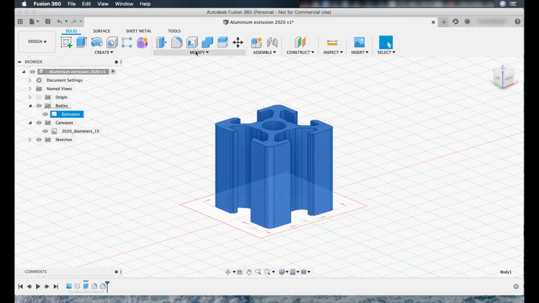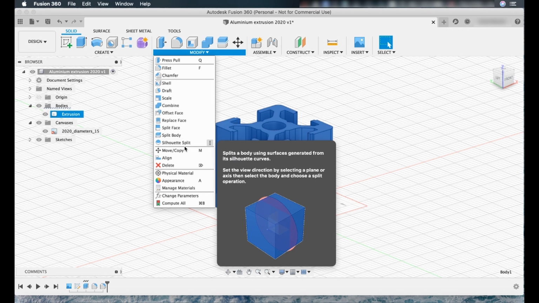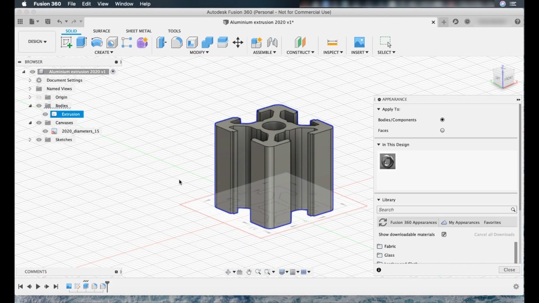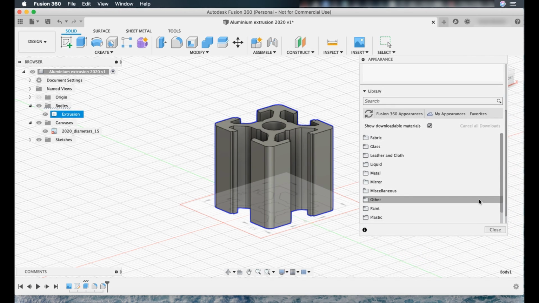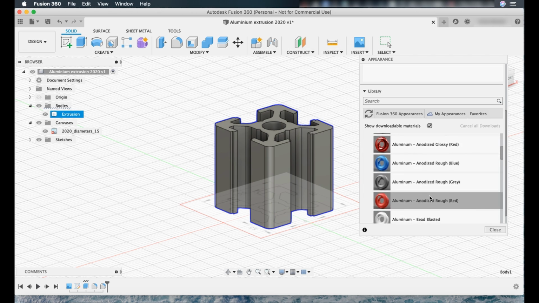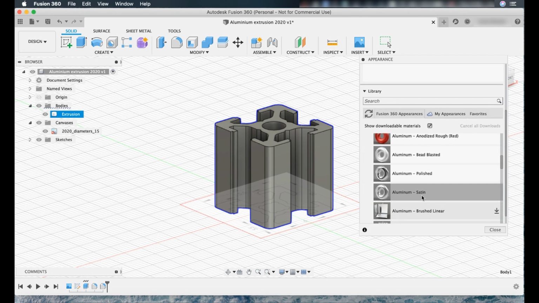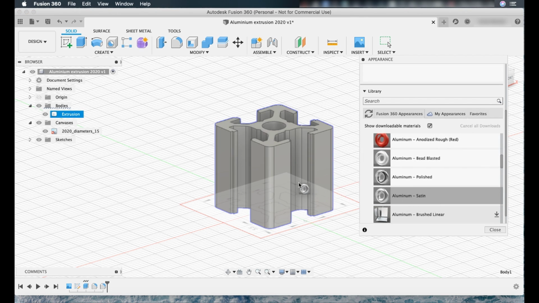And then click modify appearance, and from here I look for metal and aluminum, and I like this satin. This is resembling most what I have, so I just drag and drop this on the model.